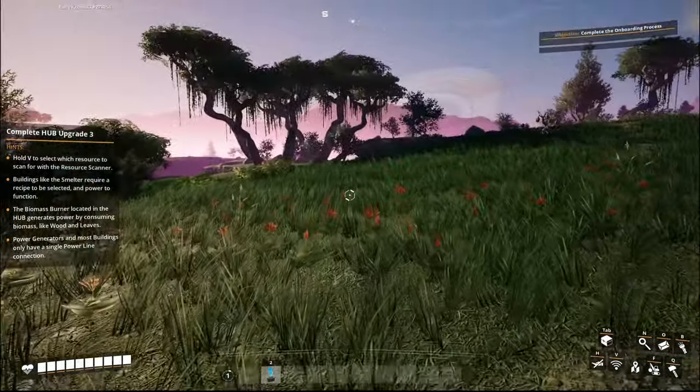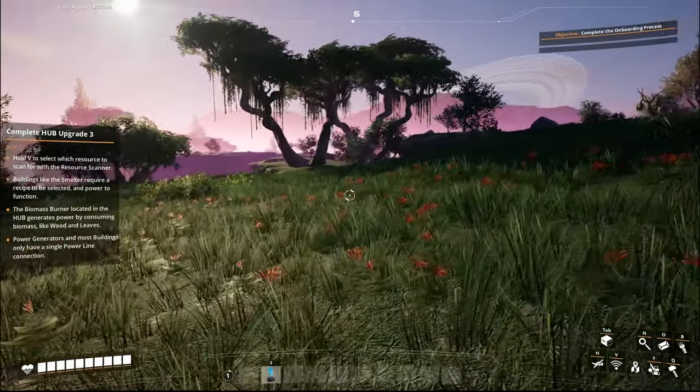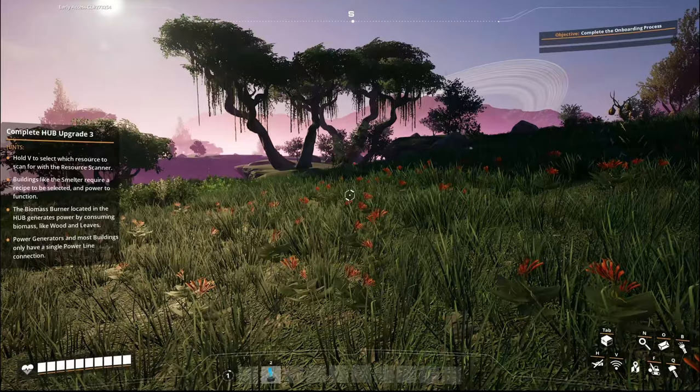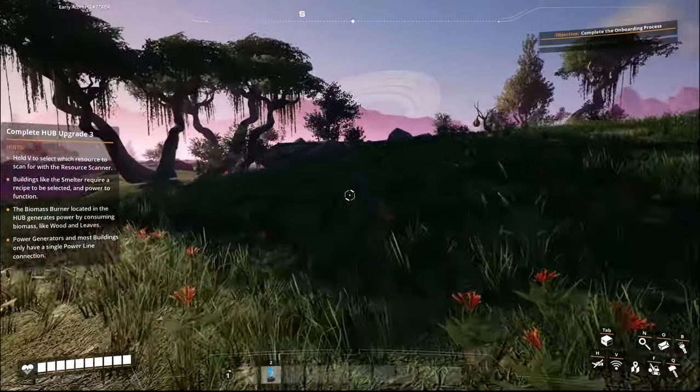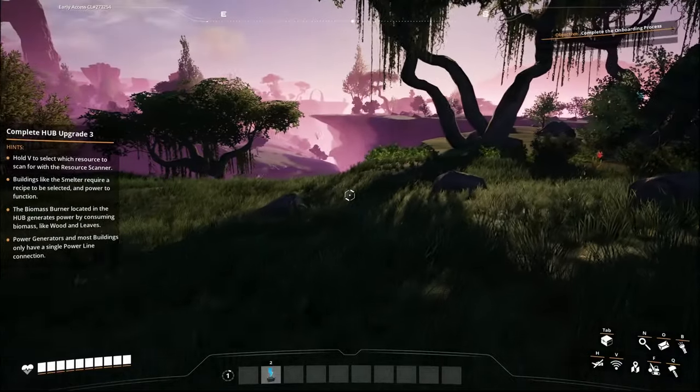Thought that was a baddie. Wood and leaves, power generators, and most buildings only have a single power line connection. Alright. Wow, this looks kind of cool up here in the shadows.